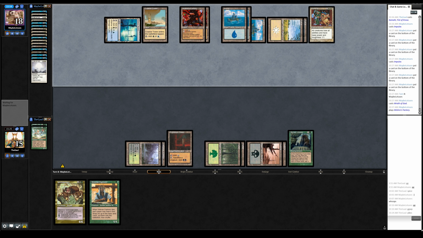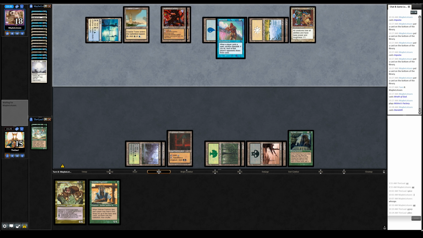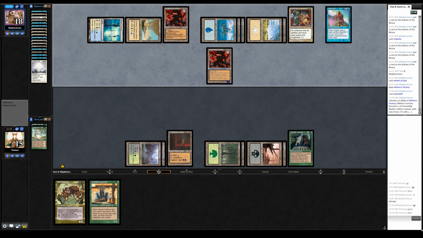a couple Mishra's Factories are kind of low-key a problem for us, too. Even if we claw back into the game, they will be. We're behind on life, and they're broadly good in the matchup. Yeah, to be fair, even after all that, he does only have two cards in hand. But one of them is Standstill. Yep. That was the fear. That was the big fear.